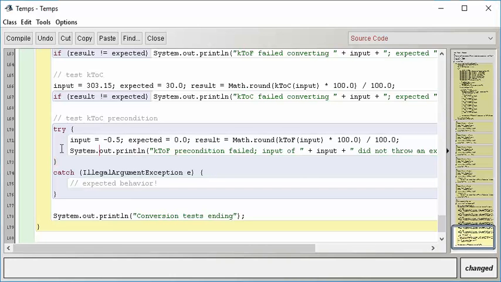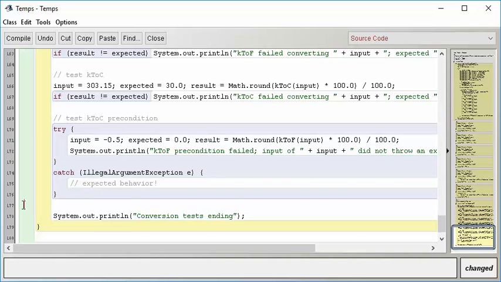And again, you have to sort of look at that and say, I'm going to try this thing. Now, notice this line would not be hit in case the exception is thrown, right? If the exception is thrown, it's going to come down to the catch, which is what we expect. So this line is only going to be printed if the exception did not get thrown. Again, this is totally backwards from how you'd use try catches in production code, but you have to think about, I want the error to happen. This is the good thing, right? The error is the good thing here.